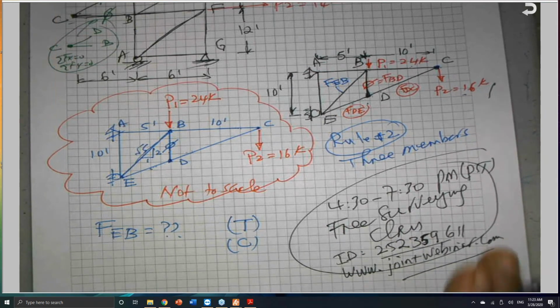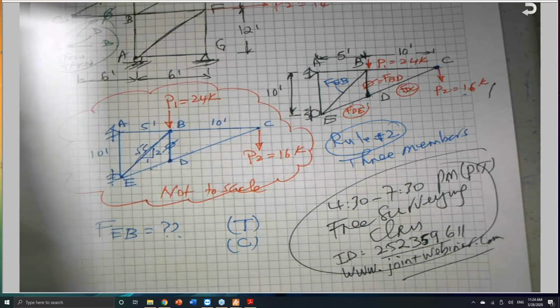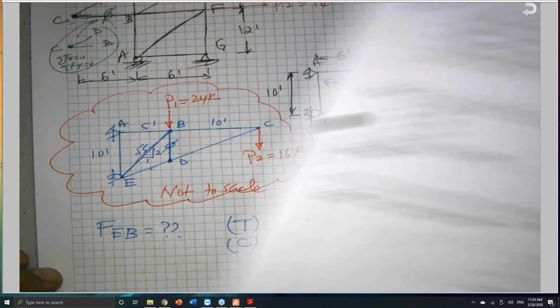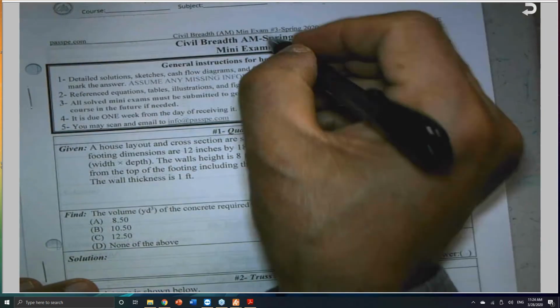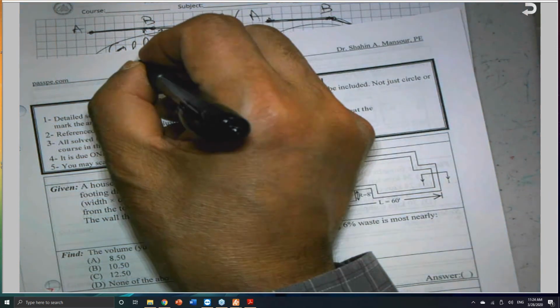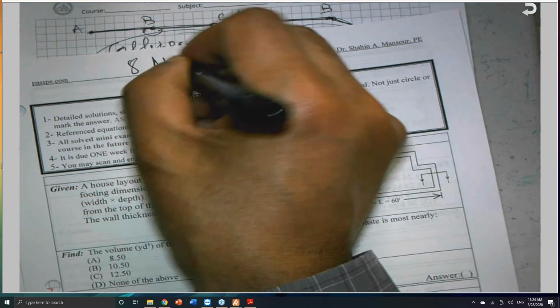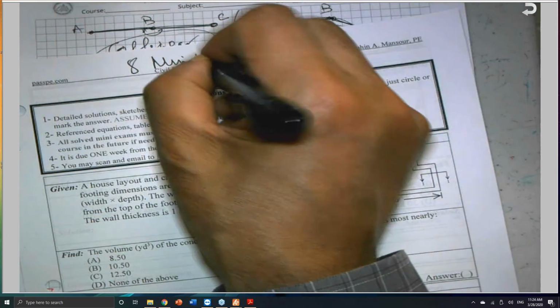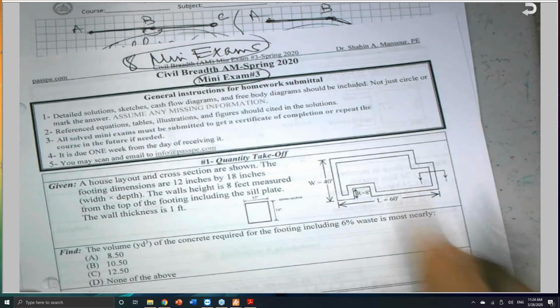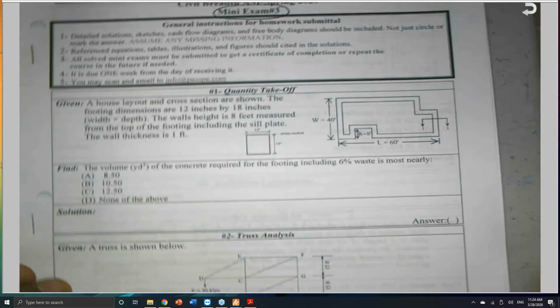This is for surveying only, okay? For the special California surveying exam, as all of you know. It depends really. Tomorrow I'm also busy with transportation and I have seismic. So if I have time, for sure I will be sending my notes and the mini exam number 3. I will do my best to come up with the 8 mini exams, even though I'm extremely busy, but pray for me to stay healthy, and I pray for you to stay healthy.